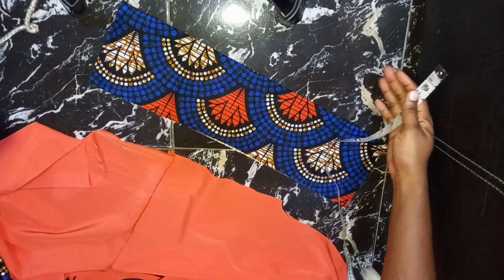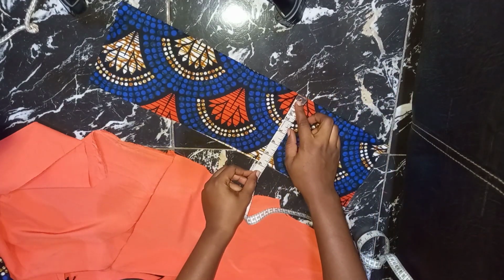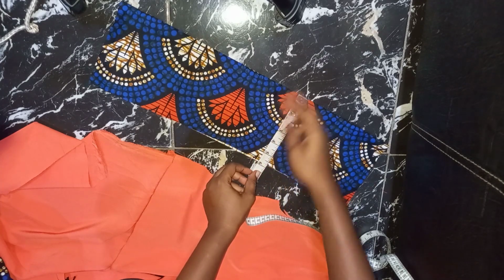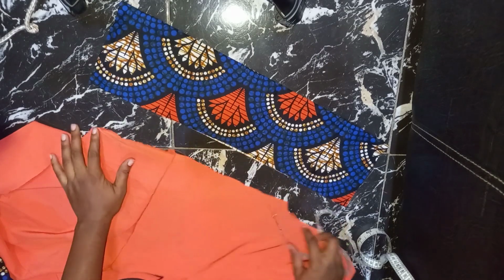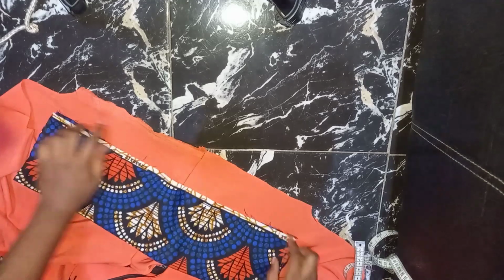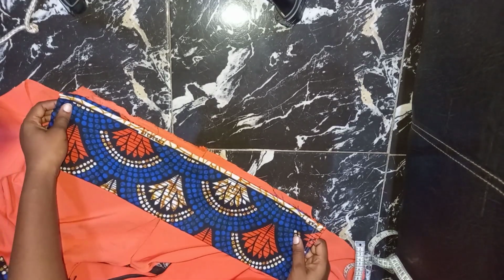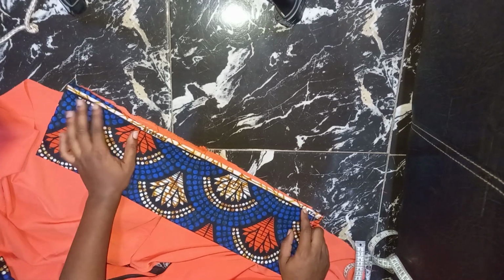Please note you can decide to make yours longer, but for this I'm working with almost 5.75 inches, so 6 inches, the width of it. That is how long the width is. Then the length is equivalent to what we have here. Okay, so this is what I'm going to do. I'm going to go ahead with my sewing machine and attach it to the armhole opening.